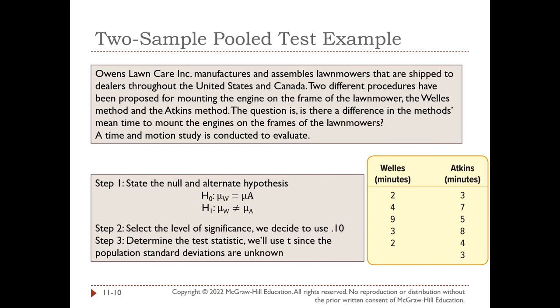The question is: is there a difference in the methods, meaning the mean time to mount the engines on the frame of the lawnmower? So, they're saying, is there a difference? No, it's not greater than or less than. So, we assume that they're equal, same time, or our alternative is that there is a difference. They're not equal. Okay?